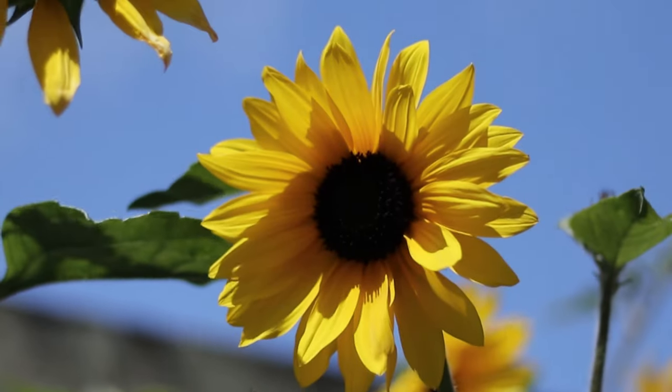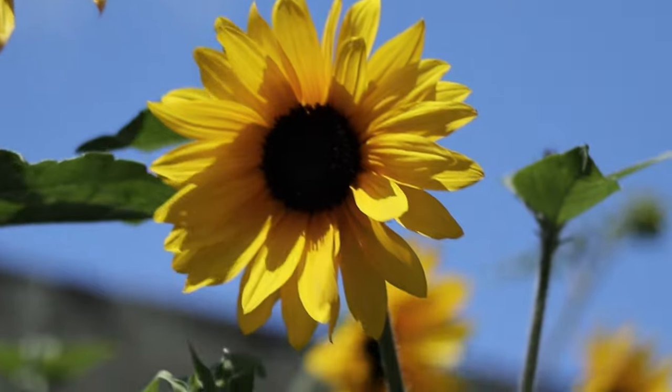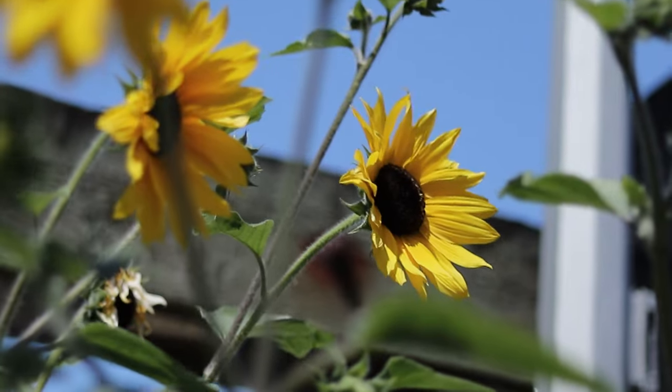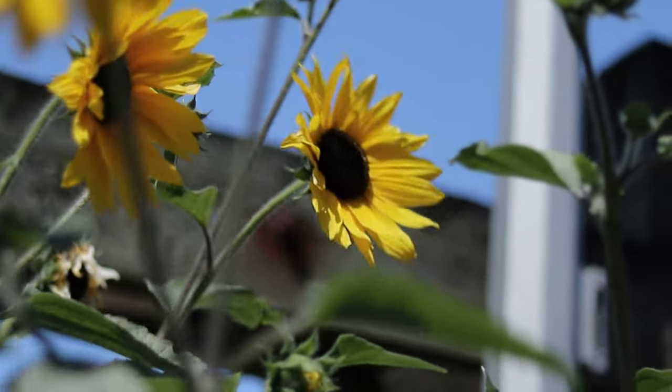The other thing that's really helpful for video is being able to shoot with a fast lens with a large aperture in bright light. I did some of that at the local Hallmark movie street — they film a lot of Christmas movies in this part of town. You're able to shoot video with a fast lens wide open in really bright sunlight in the middle of the day and keep all your camera settings where you want them. That also comes in handy when vlogging.